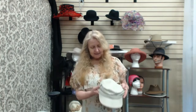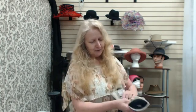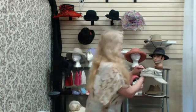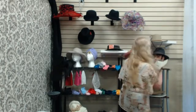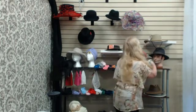This particular one, this brand is Sunday Afternoons, and that's two words, Sunday. It actually has a little crease right there so that after you've packed it up and you put it in your pocket and stuff like that, it comes right back to the way it was. So you don't have a real ugly crease in your hats that you might get if it doesn't have this little thing here. So those kind of hats are always packable. Oh, these have the little sunglass holder as well.